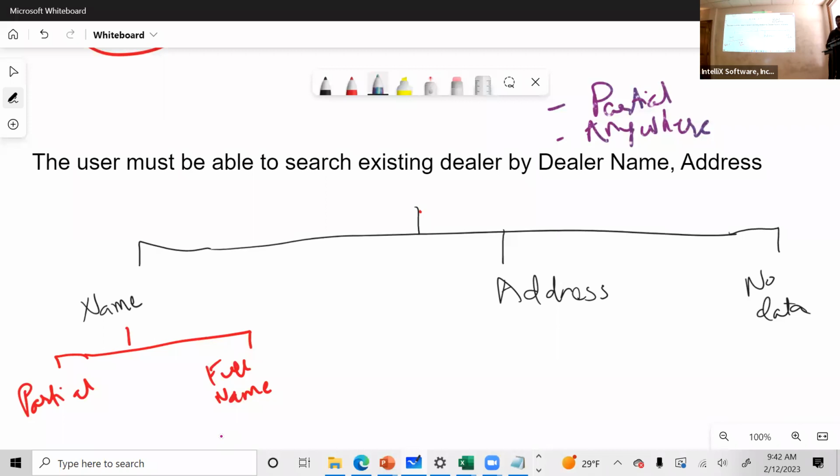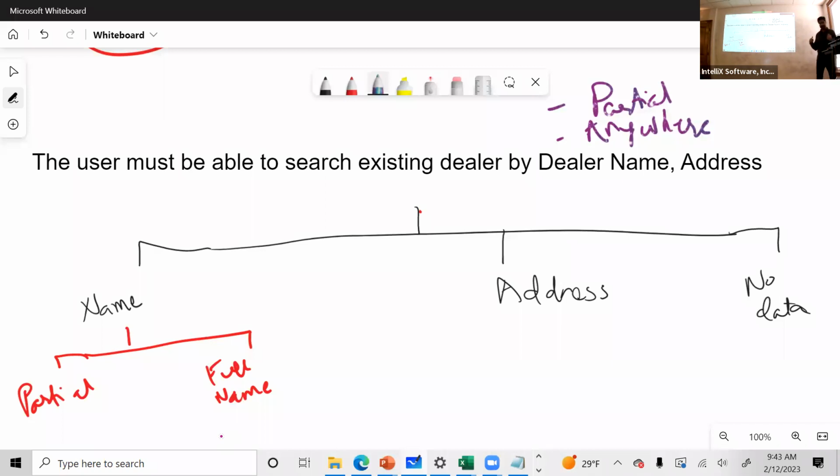The other aspect is you mentioned that there should be a dealer name and address that they're able to search by. Do they have to provide both, or is it one or the other, or at least one? Let me give you the scenario. If I type in GER, then it should search both the dealer name as well as the address information and return me all the results. So if the address includes GER, I should see that dealer in the results. The address also partial.